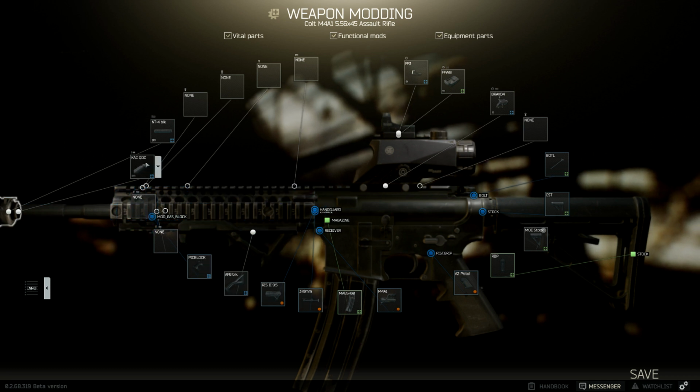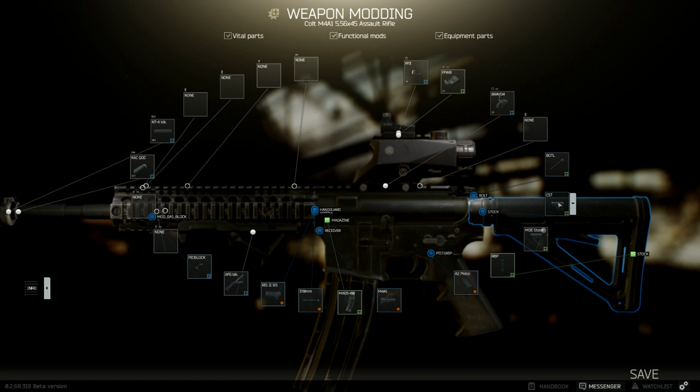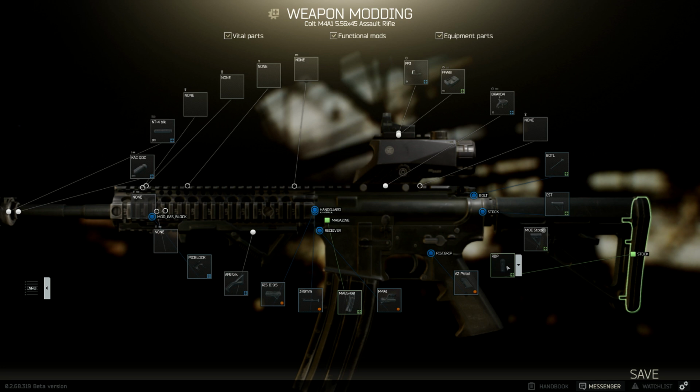That's the standard thing. And then I've got a silencer, and you have to have this compensator to fit the silencer too. This one's pretty posh because I've got a 4x scope, and then on top of that I've got a rail with a little reflex sight as well, so you can have the two different sights. And I've changed the stock to an MOE stock, and on the back I've got a little rubber grip.